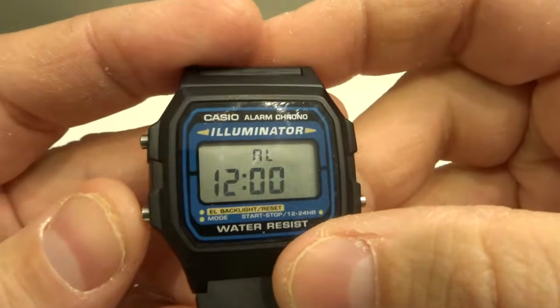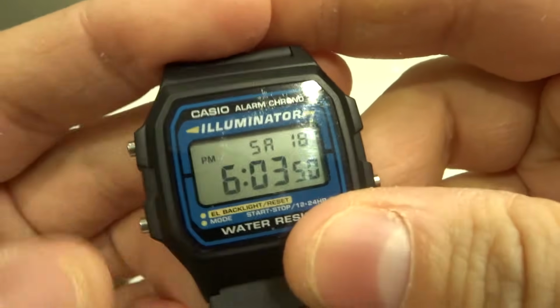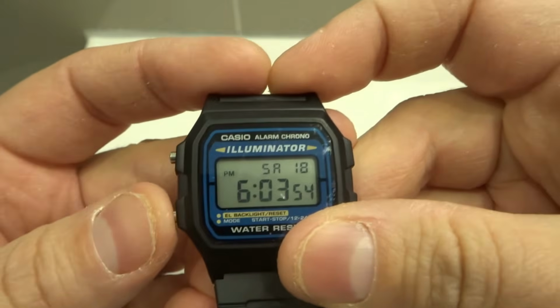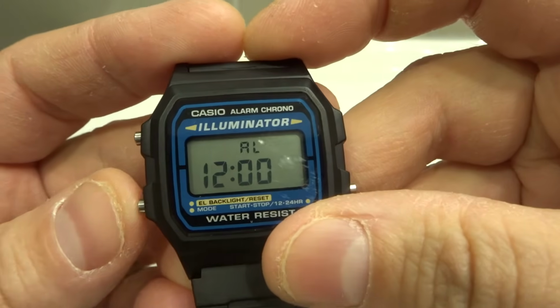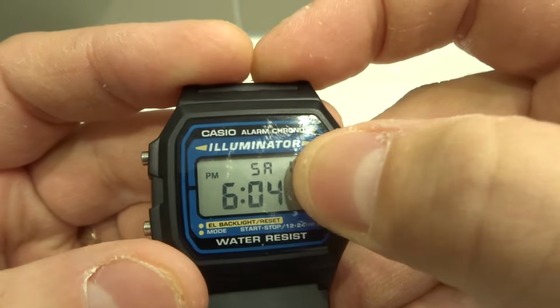Once you've turned off your alarm, you can press the mode button once again. And as long as you toggle through something on the screen, you press the mode and it'll go back to the main screen. If you didn't toggle through anything, then if you're on the alarm screen and you didn't touch anything else, you didn't toggle through any of the options, if you press the mode again, it goes to the timer feature, and then you have to press it one more time to go to the home screen.